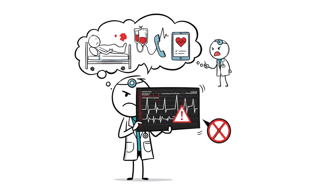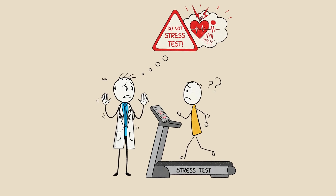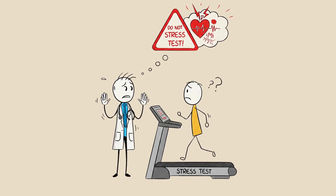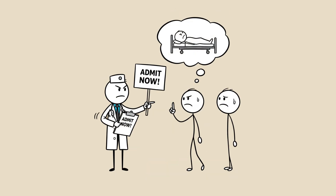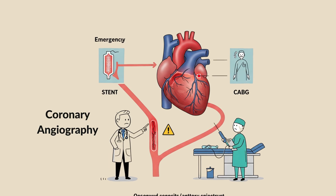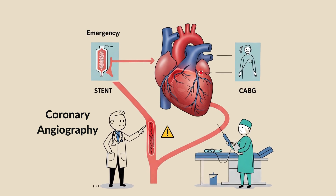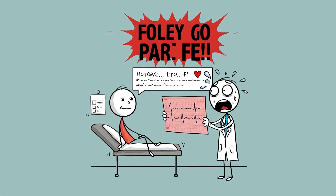So what do you do if you see Wellens syndrome on an ECG? Step 1: do not stress test this patient — seriously, exercise stress testing can trigger a massive MI. Instead, here's the correct approach: admit the patient immediately, no ifs, ands, or buts, and prepare for urgent coronary angiography to see how bad the blockage is. The key takeaway? These patients need the cath lab, not a treadmill. Final warning: if you see Wellens on an ECG, treat it like a ticking time bomb — because it is.